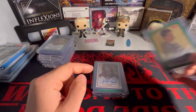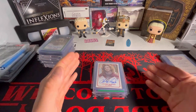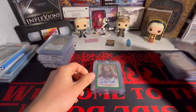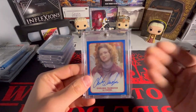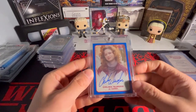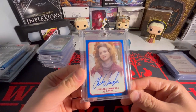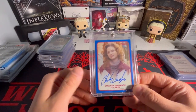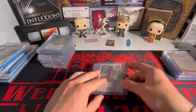I also have the blue version of Tommy out of 10 in transit right now that I bought from eBay, so I technically don't have it yet. But it's on the way and hopefully it gets here - that's going to be another massive card to add to this collection. And for Carol, we have the base, the orange out of 99, the green out of 50. This next card is actually pretty big, honestly, just because they're not easy to find, and it's in a one-touch for that reason. We got the Carol blue - these are out of 10, so there's only 10 of these autos in the world, and I have one of them. Paid 70-some dollars for this on eBay - it was an absolute steal.